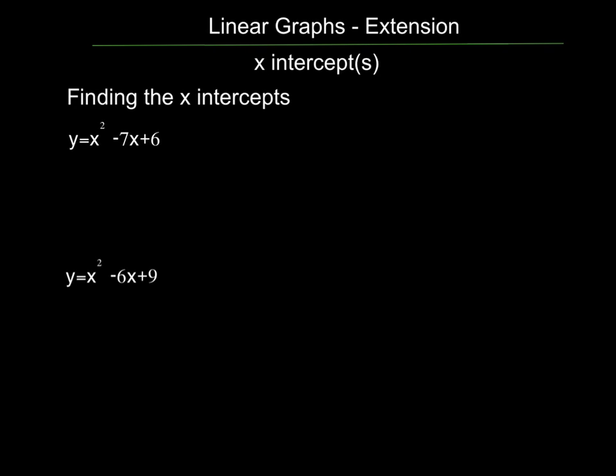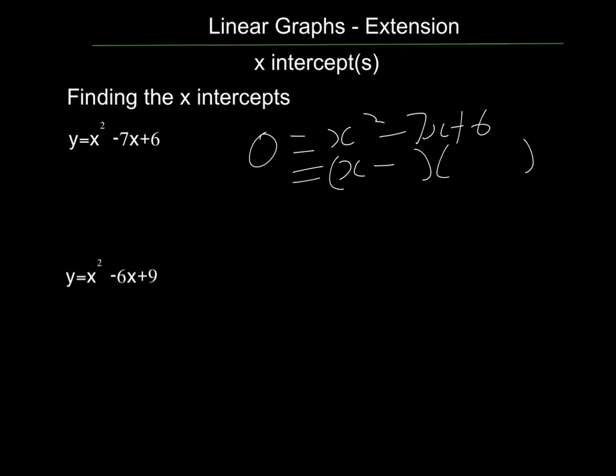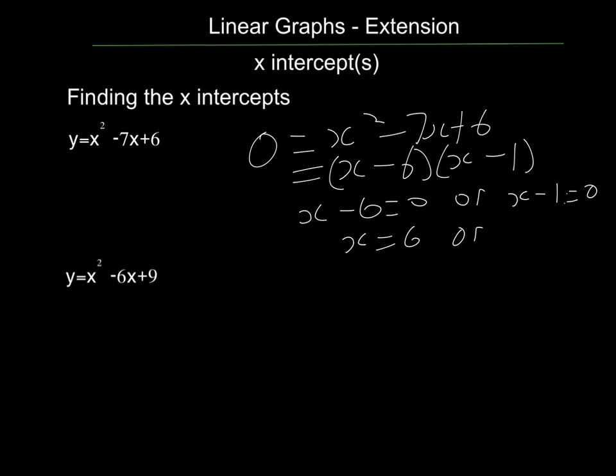So let's work these out. I'll make y equals 0. 0 equals x squared minus 7x plus 6. Need to factorise that, so what are the factors that go into 6 that make 7? Be minus 6 and minus 1, which means that x minus 6 can be equal to 0 using the null factor rule, or x minus 1 equals 0, so x equals 6, or x equals 1. And you can check those by substituting them back into here and seeing if you get 0 for y. I invite you to try that.